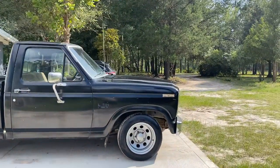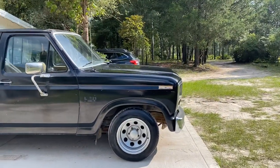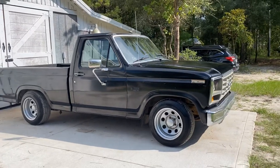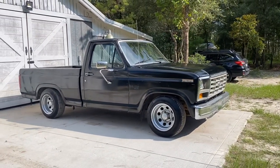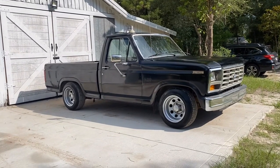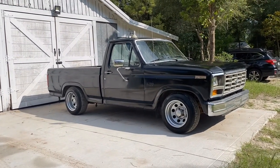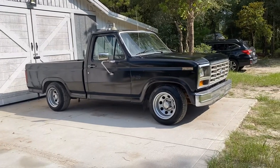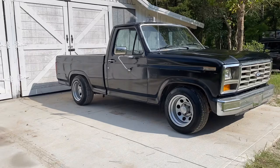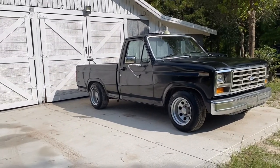I think the front actually might sit just a little higher than the rear, but once those new coils settle into place, it should be exactly level. But I'm really happy how it turned out. Awesome lowering kit for the price. Can't beat it.